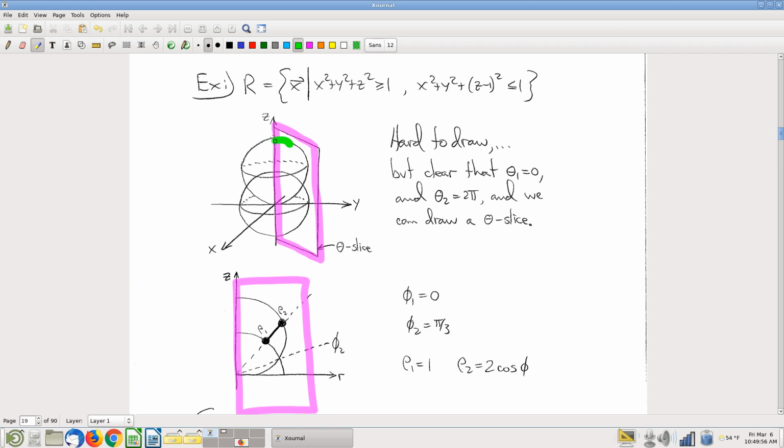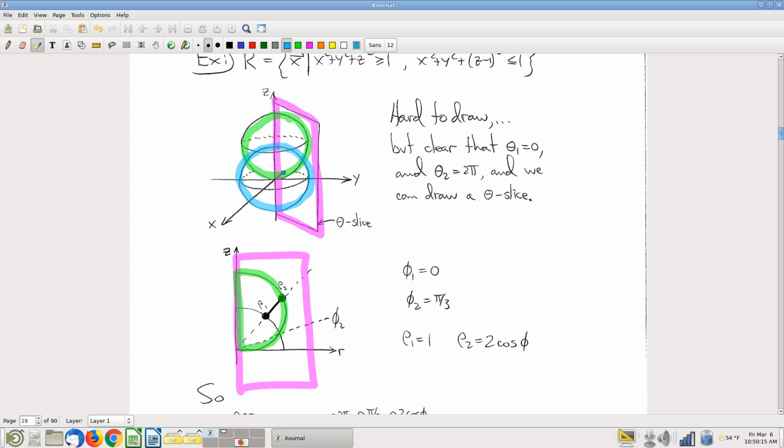If I think about how that theta slice intersects this ball, that's easy. A slice of a ball is a bit of a disc, right? It's a half disc. How does it intersect with this ball? Well, that's another half disc, right? I'm looking for the part inside of the green, outside of the blue, right? So the slice of that solid inside of the green, outside of the blue, well, it's going to be what I see over here. That's inside of the green slice and outside of the blue slice.